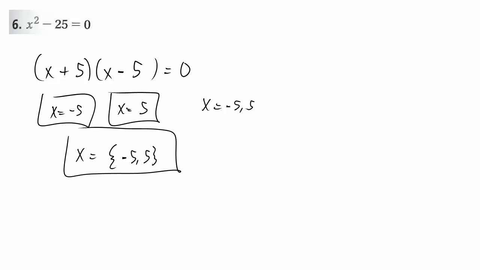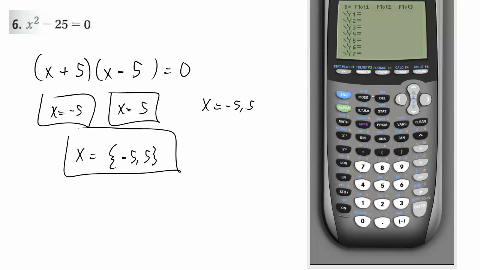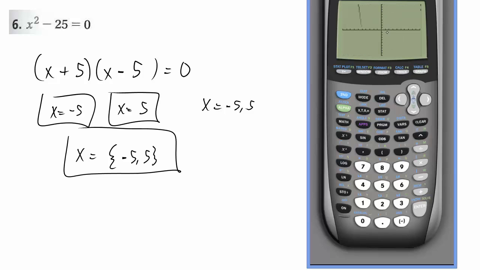Now, graphically is another way to solve this. We covered this a little bit in class, but you can use graphs to help you solve that. So I'm going to put x squared minus 25 in the calculator. I'm going to hit graph in the standard window, zoom, standard. So if you get stuck factoring, you can use the graph. Notice how it hits the 0. It's the 0 at negative 5 and positive 5. So you can use that to help you answer these two. But I just find factoring to be a little bit quicker than doing it graphically most of the time.